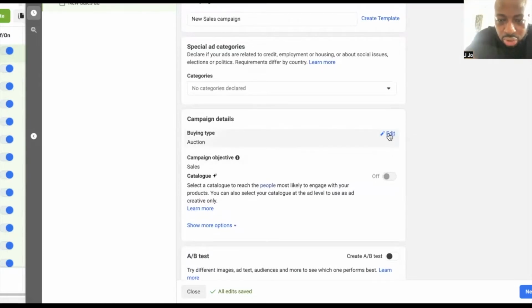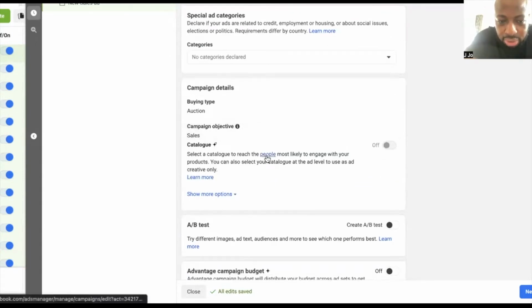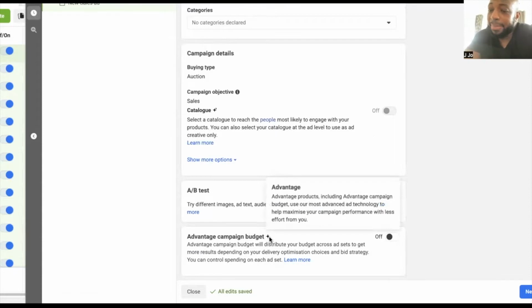So guys, when you get here, you see here, auction. So the buying tab is auction. The campaign objective is sales. And here you got advantage campaign budget, which is basically campaign budget optimization. It's just another name for it, basically. You can choose to do campaign budget optimization or ad set budget optimization, right?